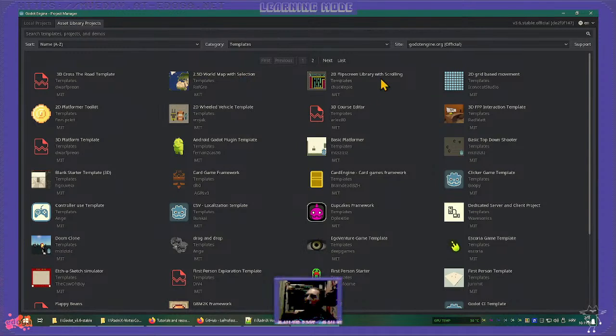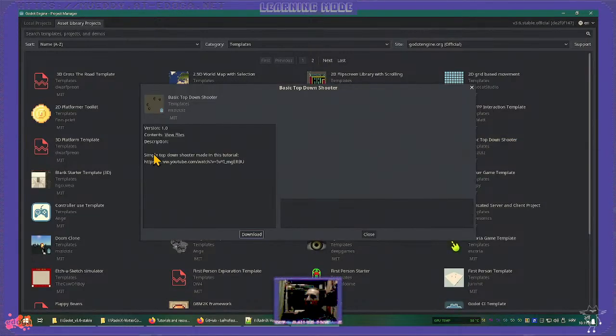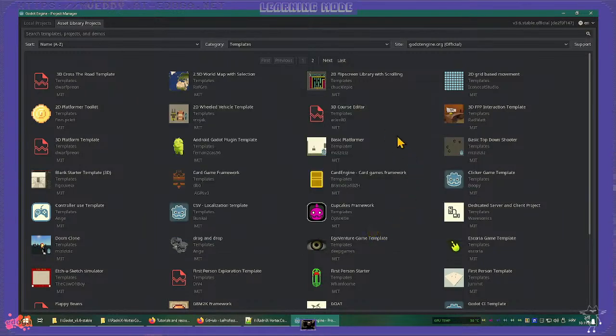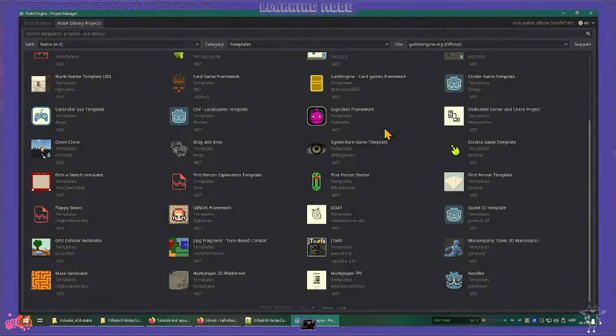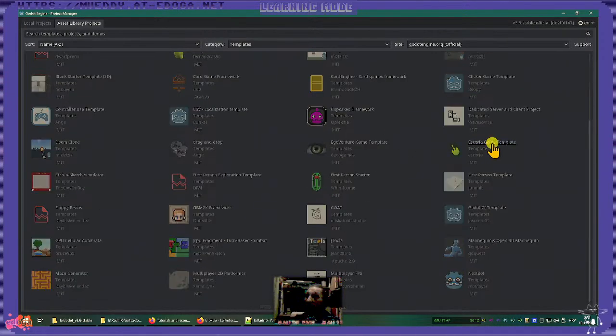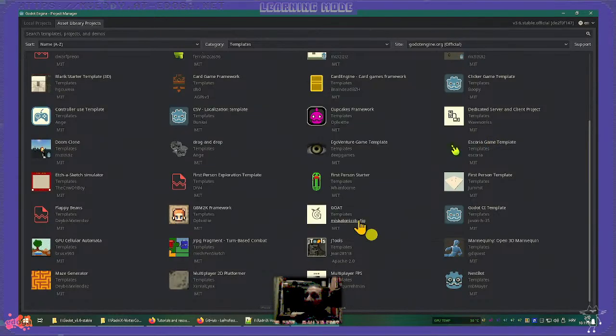Wow. Basic top-down shooter. I'm a little bit overwhelmed. A Scoria game template based on the Scoria framework.